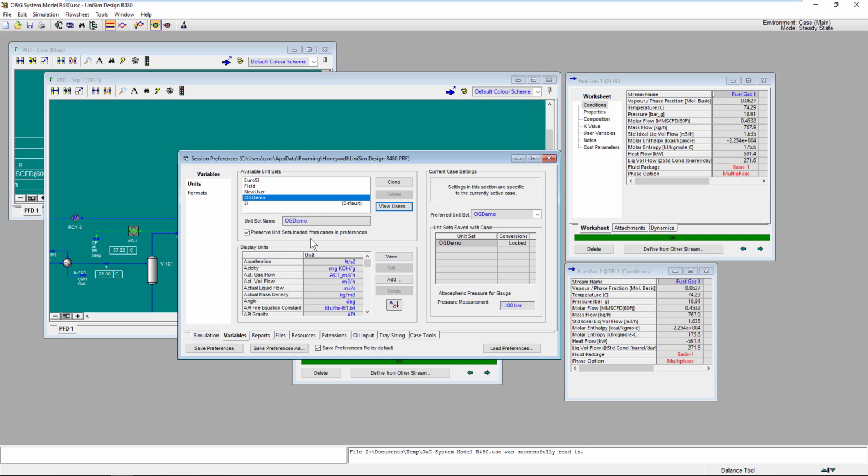So that was the default behavior, that anytime you loaded a case that had unit sets inside it, they came into your list and they stayed there. That's still the default, but if you would prefer, you can untick this preserve unit sets checkbox, and that means that the unit sets only come into the list while they're needed. If you were then to close the case, and nothing else was using them, then they disappear from the list. So it can keep your list of unit sets much tidier.